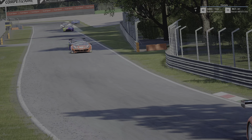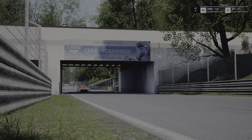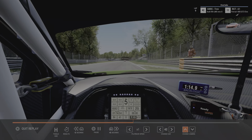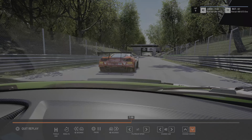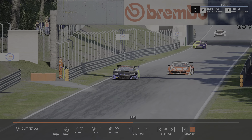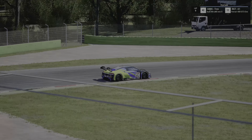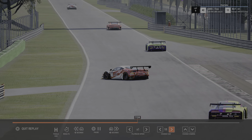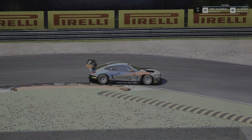Trev again - this man is on fire, now looking to put a move on RGT. The Ferrari goes up the inside and the move is done before the braking zone into Ascari. Through the Ascari chicane the Ferrari gets a little out of shape and into the wall, which allows the Audi and two McLarens behind through as well.